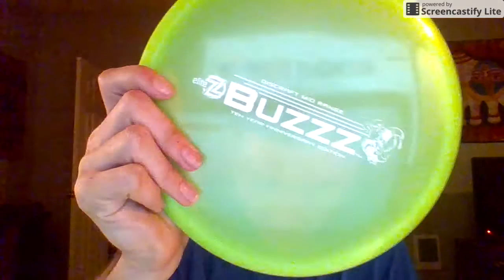This thing is nice and straight with a little bit of S-turn to it. This guy is a little bit more stable than that one. If the lighting will be good, that is a 10-year Buzz. And this thing is just nice and stable. You throw it straight, and it goes real straight with just a tiny bit of fade at the end.